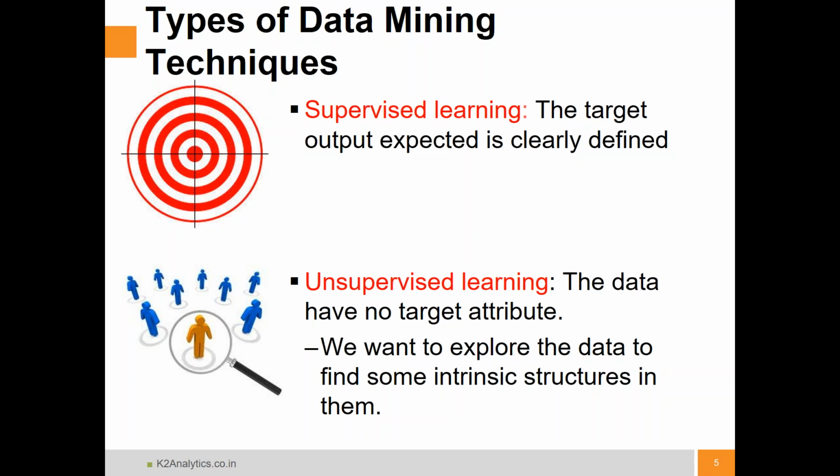Simple example, linear regression is an example of supervised learning. Logistic regression technique that we did is an example of supervised learning. Classification tree, we had a dichotomous target variable and we are trying to identify the profile of each class, again a supervised learning. Unsupervised learning techniques are the techniques where we do not have a dependent variable, where we have a set of variables and within variables we are trying to analyze and find some relationship, or we are trying to do segmentation. Those are called unsupervised learning techniques.